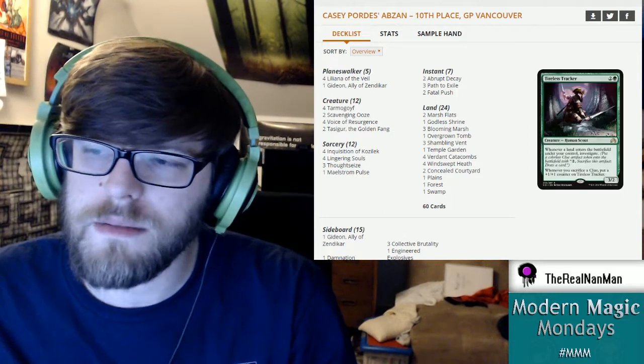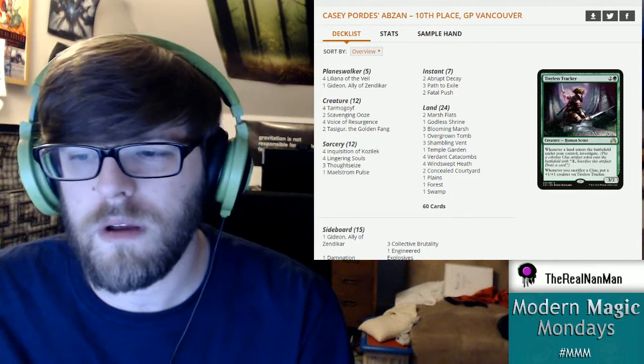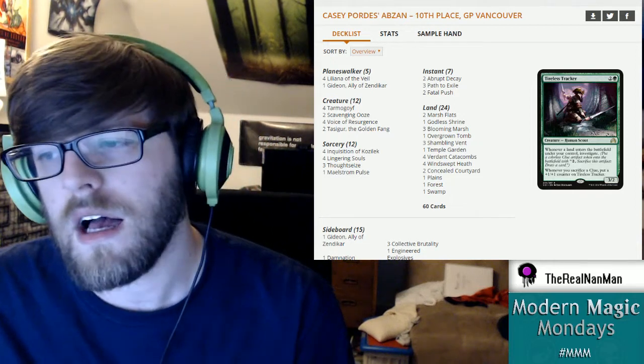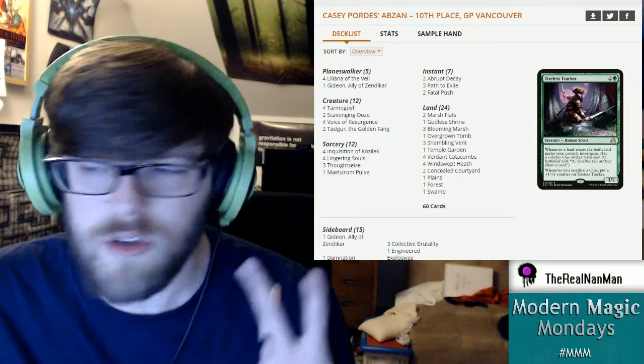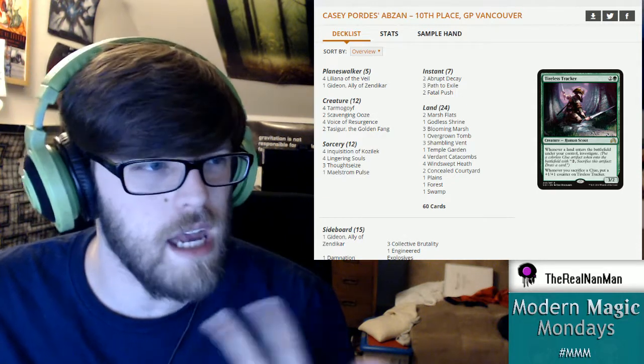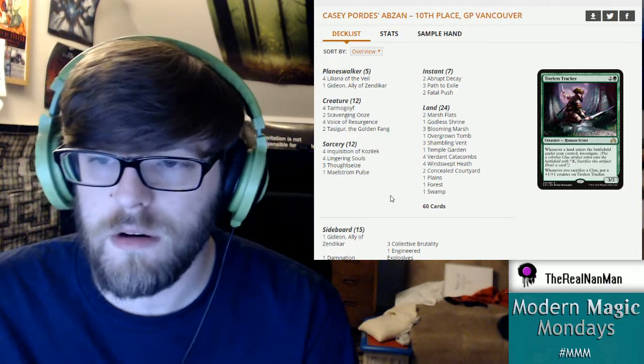Tireless Tracker has been a card that people have been testing around with in Modern for a couple different decks, but you know, fetching, you're basically getting 2 clues off it, which can come in handy in Modern. Extra draw power is nice.